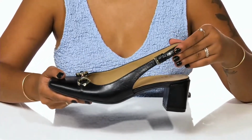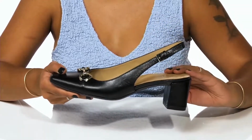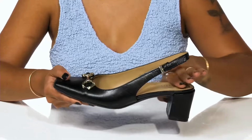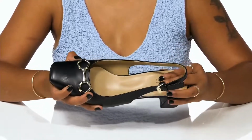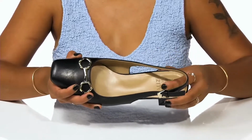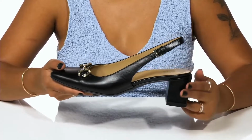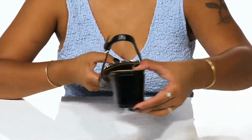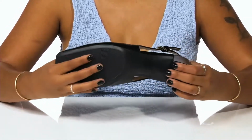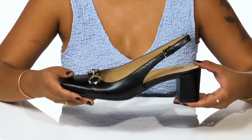You'll find that at the slingback strap, there is an adjustable buckle closure allowing you to customize the fit of this shoe, while the open back keeps a nice airy feel. The insole is contoured to your foot's natural shape, giving you extra arch support and cushion where you need it most. You'll love the fact that you'll get a little over 2-inch boost of height from this on-trend block heel, while the outsole is very well textured at the heel cap and by the toes to give you added grip as you walk along.